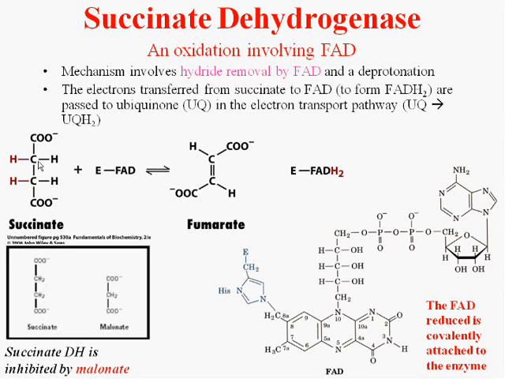One more thing to keep in mind. Here's succinate right here. It's a dicarboxylic acid with 4 carbons. Here's malonate, a 3-carbon dicarboxylic acid. Can you oxidize malonate like you can oxidize succinate here? No, right? Because malonate has only 1 CH2. You can't make a double bond here. So malonate is a poison of succinate dehydrogenase. Malonate is a reversible competitive inhibitor of succinate dehydrogenase because it resembles the substrate, so it binds the active site, but it can't be metabolized in this manner by succinate dehydrogenase.